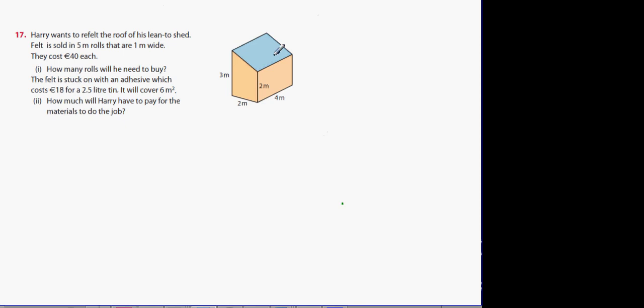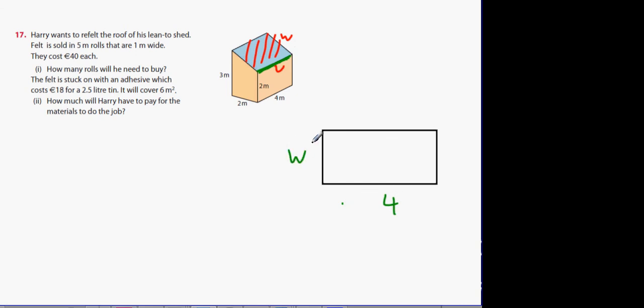Guys, I'm going to take a side-on view of the house. I need to find out the area of his roof. This means I need the length by the width, don't I? Length by width, yeah? Now, what's the length of his roof? It's a 2D object. What I mean by length is the green part here. 4. That's grand. Now the width is the problem.